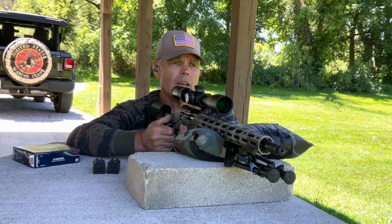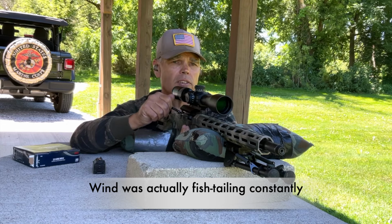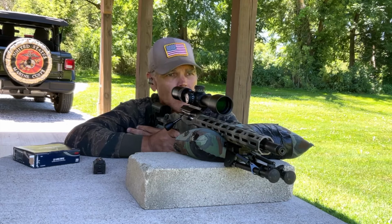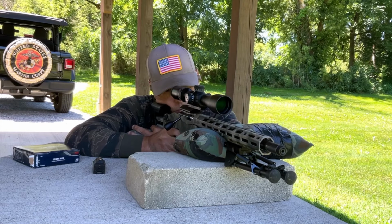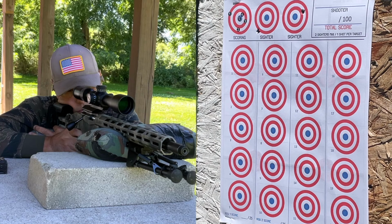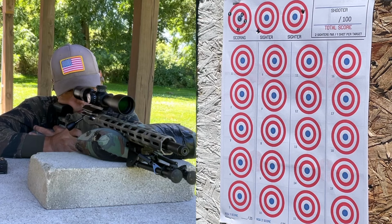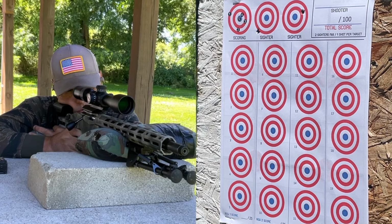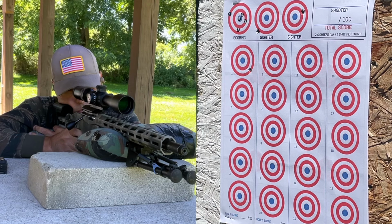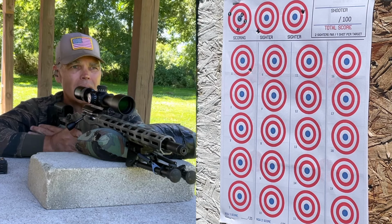Getting a little bit of a left to right mirage down there. That might be what carried that one over to the right side of the target. Go down and start the shots for record. The sighters did not look that great, but I'll see if I can dial them in down here. And no, looks like I'm not dialing them in. This is going to be one of these days, folks.